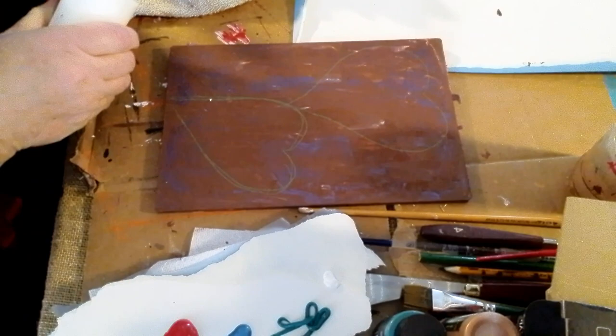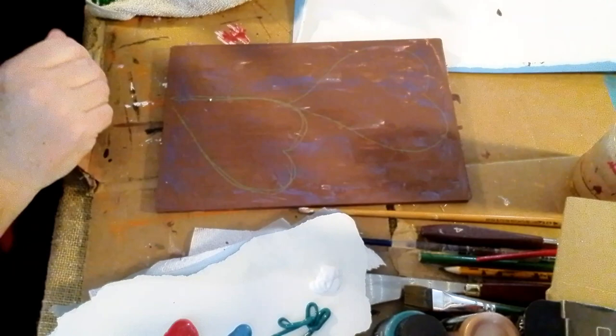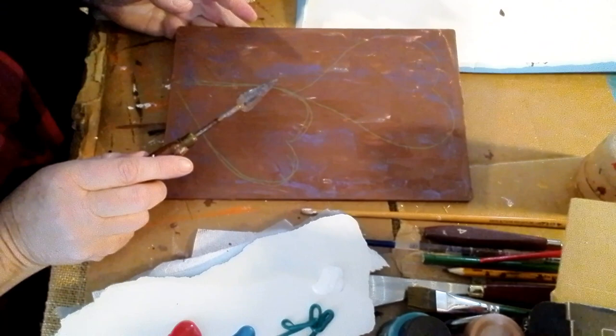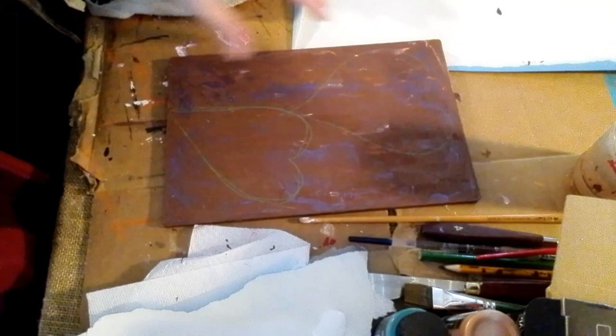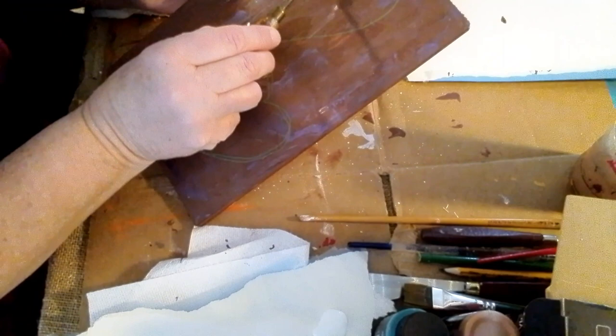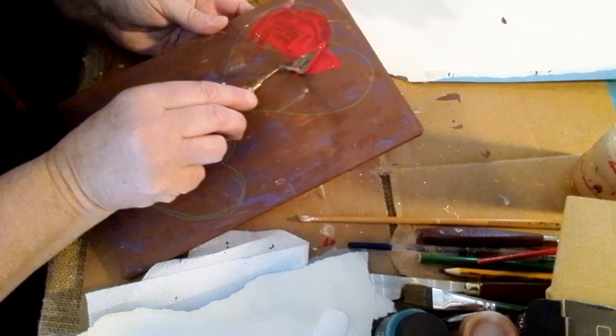The Arteza paint, the ones in the little bottles shown on the bottom of your screen, are really thick and really good for palette knife painting. The ones that are a little more fluid are the craft quality — you may want to use those at first, as they're a little bit easier for flow when you're first starting out with palette knife painting. Another tip: try not to mix it too much on your palette when you're doing palette knife painting. Your colors come out so pure and nice when you don't mix them on your palette. Mix it on your project — the more you mix it on the palette, the more it's going to turn out muddy.